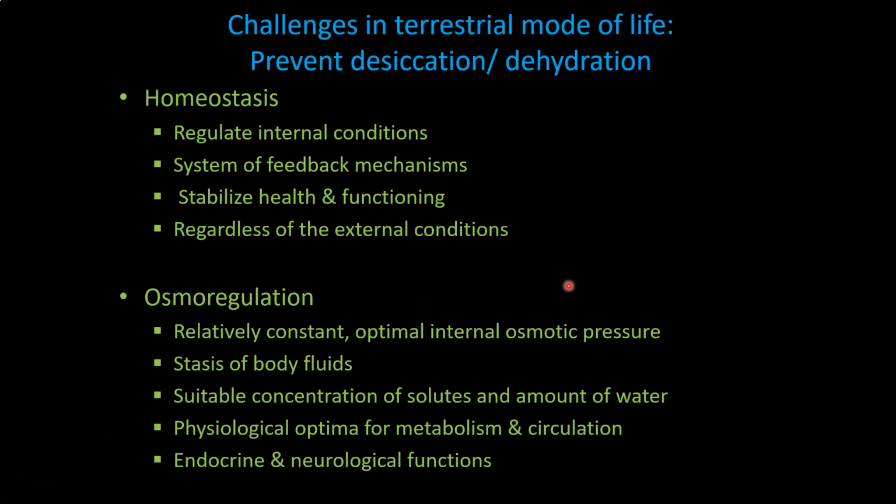Okay, now let's remember what I talked to you about the animal kingdom. During the evolution of the animal kingdom, animals moved from water to land. When you adopt a terrestrial mode of life, you need to evolve strategies to minimize dehydration and desiccation. That is a very important part of osmoregulation, which enhances the need for osmoregulation, particularly in terrestrial animals. It exists in freshwater animals as well, and in marine animals you have to prevent dehydration too. So, homeostasis is a term that I introduced to you before, but I'm taking that term back here.